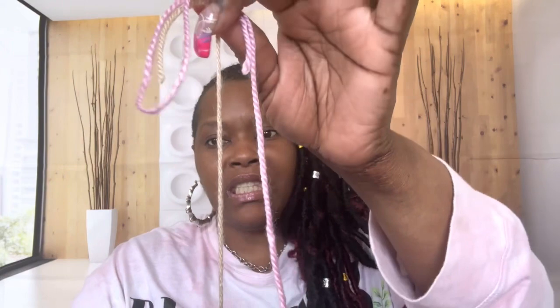And one thing that I need to let you know is sometimes, you know, we want different colors when you're doing your skin tones. When you want different skin tones when you're doing certain types of graphs that might need colors for the skin, right? But the best thing that we might want to go to is skin tones, right? And skin tones would be the best thing to use because the colors are perfect, spot on. The thing about it is the consistency of the yarn is almost like Caron Simply Soft. So being that they're both the same consistency, it's not going to go well with Big Twist.